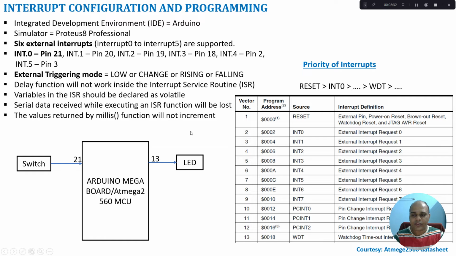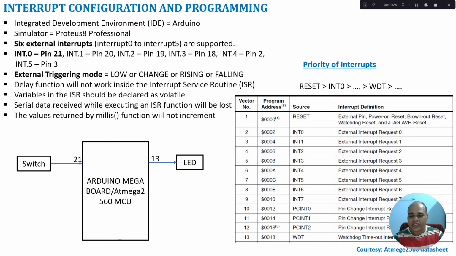Another important aspect of interrupts is the priority of the interrupt. The priority of the interrupt is decided based upon the vector table address for a particular interrupt. For example, here I have shown certain interrupts with their vector table addresses. The vector table is nothing but a location in your program memory where the jump instruction for your ISR is located. For example, in case of a reset interrupt, our CPU goes to address location 0000 where it finds an instruction to jump to the address of your ISR for reset. So it goes to that ISR and starts executing.